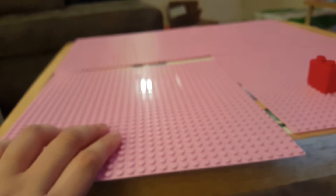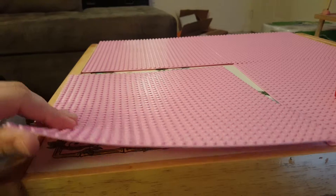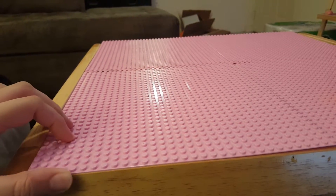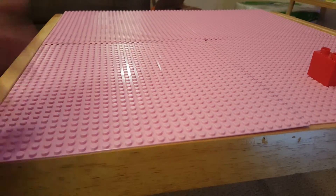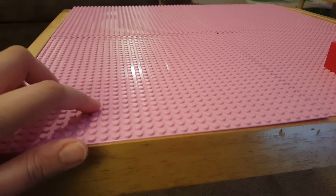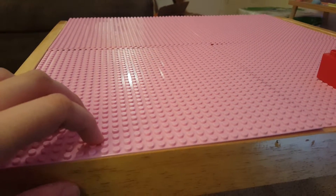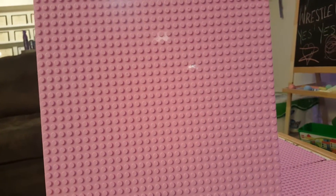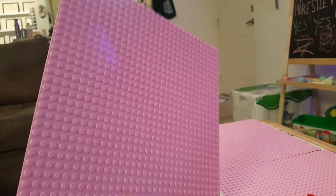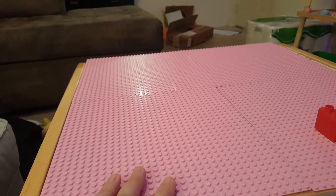They do have a little bit of a bend to them, but even official Lego boards do, so I don't really think that's a concern. It also makes it easier for doing crafts like making a table, which we're going to get made for a steal. I was also playing with the idea of putting them on the wall — thinking about doing my daughter's whole door — so they're really versatile and Legos stick on them great.